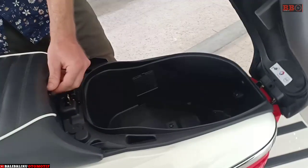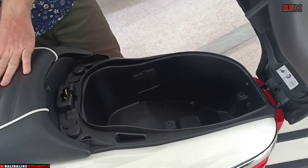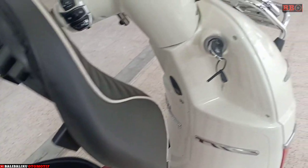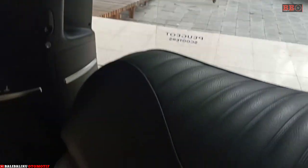And here's the battery. So with one screw open, you have the battery here. Battery, you mean this is a hybrid or no? No, just a normal battery. Oh, a normal one. And if you turn to the right side, you see the seat. Yes, there is also the cover.